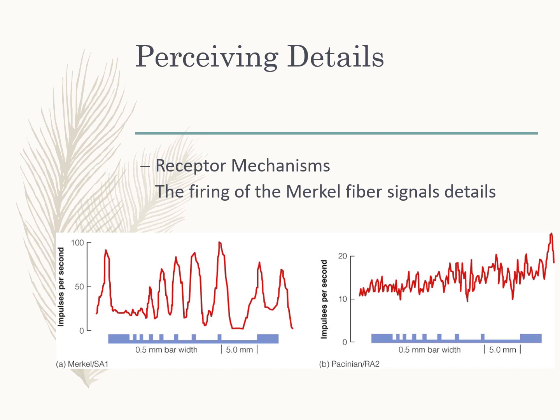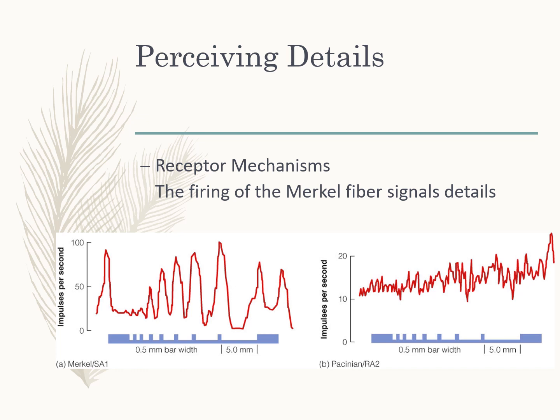Receptor mechanisms for perceiving details. It's clearly the firing of the Merkel fibers or the Merkel receptors that are telling us about details. And so here is this bar which has several little things sticking up out of it, and you can see that as we have something that's long, where there's no change, there's no real firing of the Merkel receptors. If there are lots of little ones, there's some firing. We raise the firing. If there's a little one and it's really separated so that we can tell, right, that there's one thing sticking up, then we'll have the most. The Merkel receptors will fire the most.